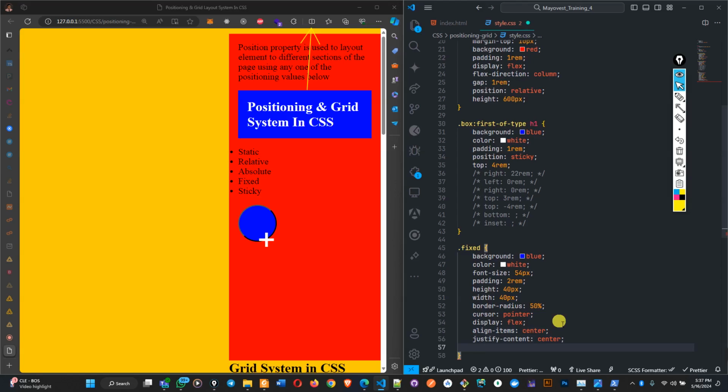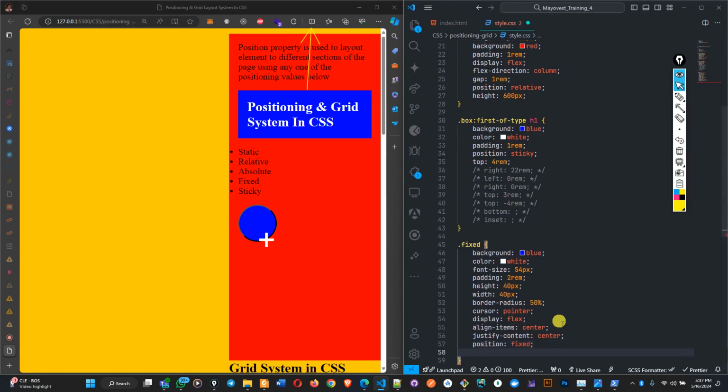Then what do we need to do now? We now need to position. What type of position do we need to use? Fixed, because we don't want it to move at all wherever we position it. And don't forget, anytime you're using fixed, the calculation of your offset is based on the screen, not based on the parent. Even though it's inside this particular parent right now, since I've already positioned it, it will move to wherever I use with this offset.